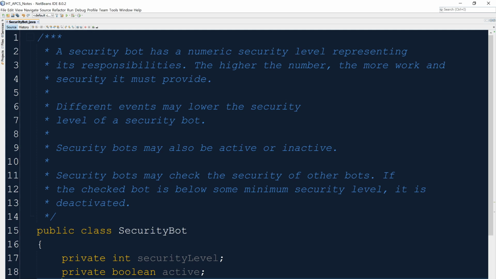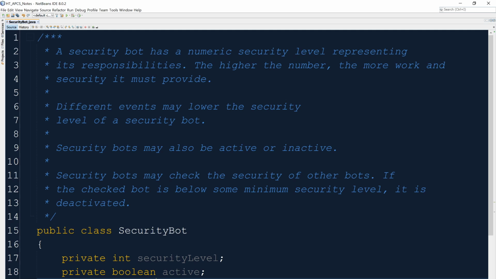It is shared, and remember the static keyword makes variables shared across all objects of the same type. So immediately all security bots will see the same variable. And so this is the opposite of an instance variable. Instance variables, every object has their own copy. So one robot has its own level and another one has another level, but the minimum will be shared across all of them. So there's one minimum. If one person sees it, they all see it. If one person changes it, they all see the change. So let's go and do that.